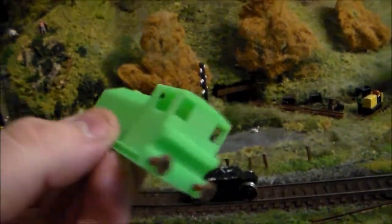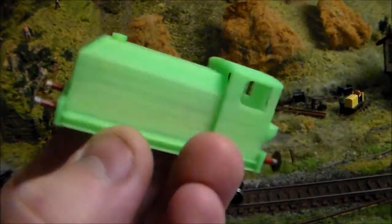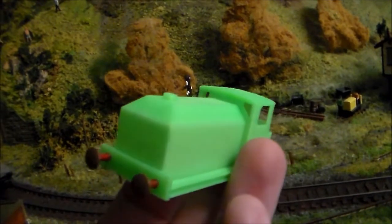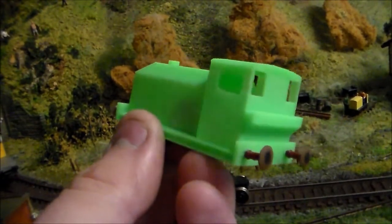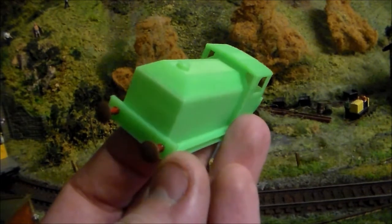So obviously, as with the Vulcan project, I am going to need to build up. I think it has one large grille on the front. It needs some handrails added to it. And yeah, it should be a fun little project. It's not my first 3D print, but it's a very unexpected one.